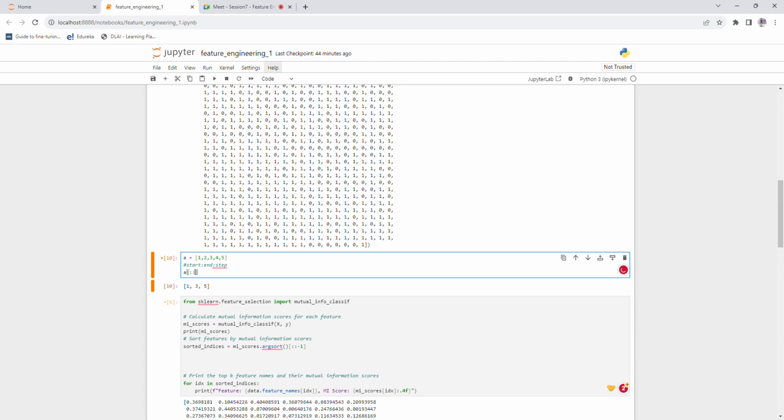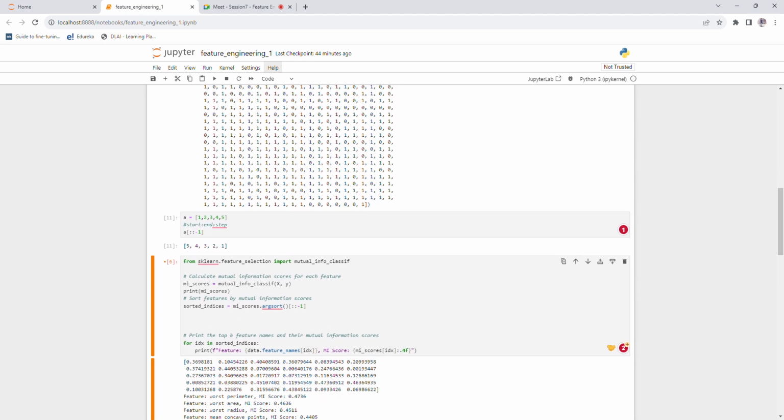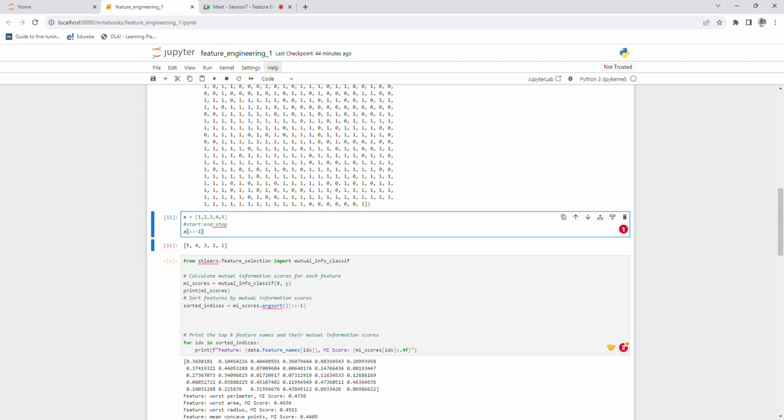Now if I want to reverse this, I'll say -1. If the step is -1, it will start from backwards. So it will start from 5 4 3 2 1, right? If you see this, it is printing 5 4 3 2 1. Now if I do -2, minus means backward. So from backward it will start with 5, then 3 and 1, 5 3 1, right? It started here, but it is -2, so it is going backwards with a step of 2, 5 3 1. Understood?